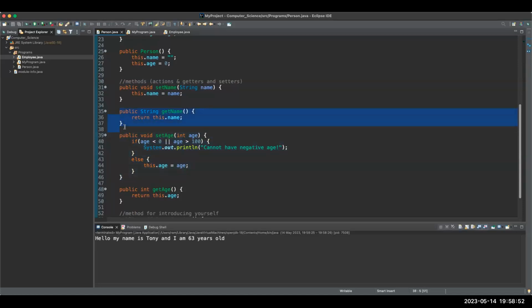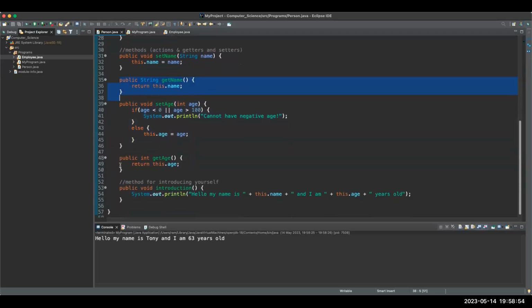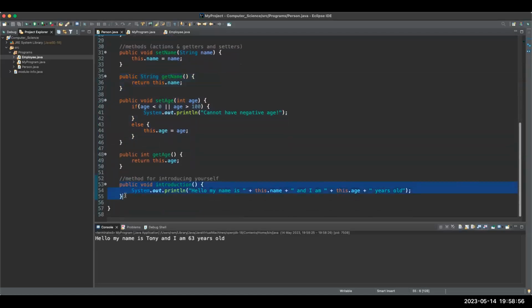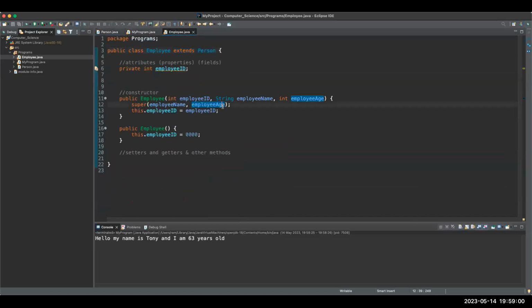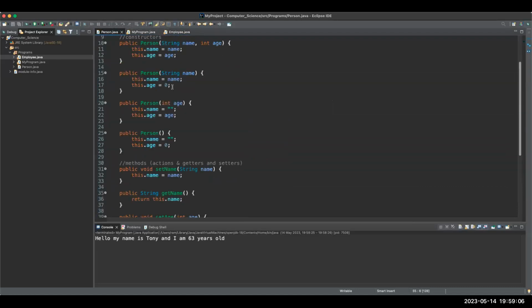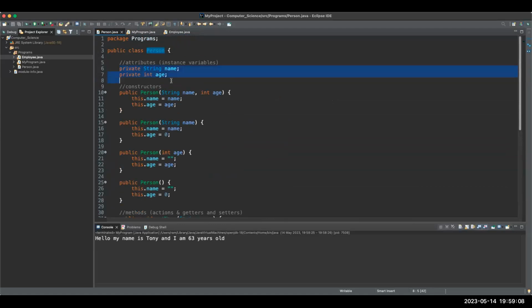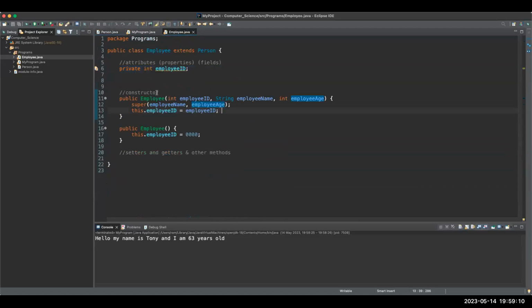Employee knows get name exists. Employee knows introduction exists, right? And name and age were only a part of the person class. They weren't actually in the employee class at all.